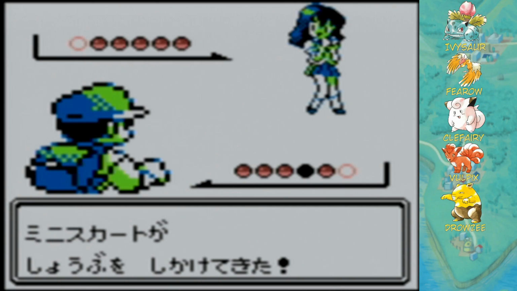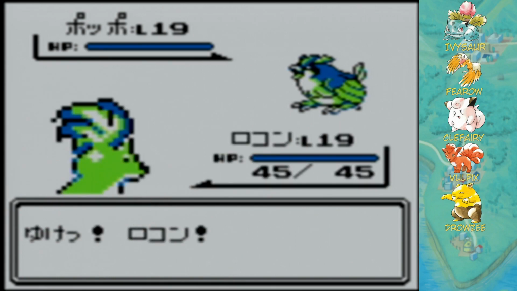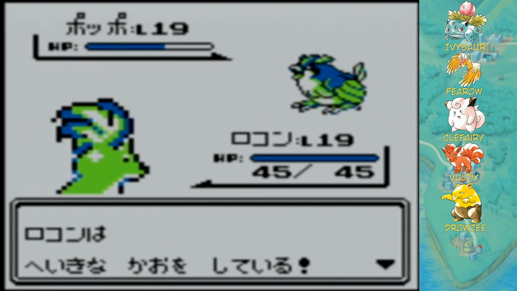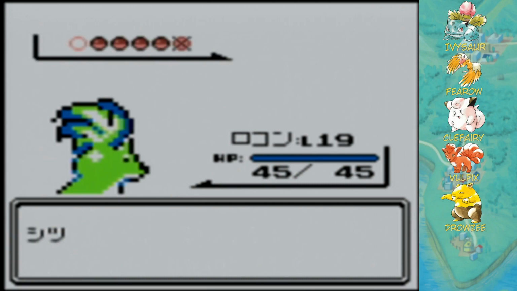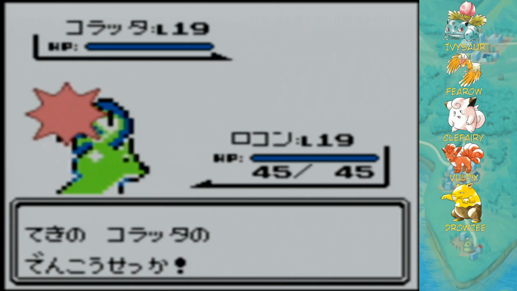Why do you have to have 5 Pokemon? It's just gonna be like 4 level 18, 19 Pokemon. Wait, but that's actually really good for Vulpix. No, this is a good thing. Why am I complaining? Pokemon my Vulpix can actually take on by itself? Yes, give me more without being wild Pokemon. Ah, yes. This is great.